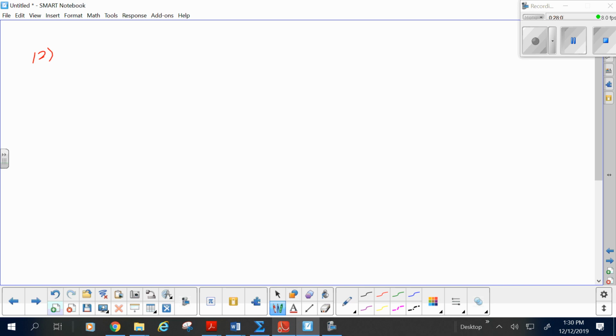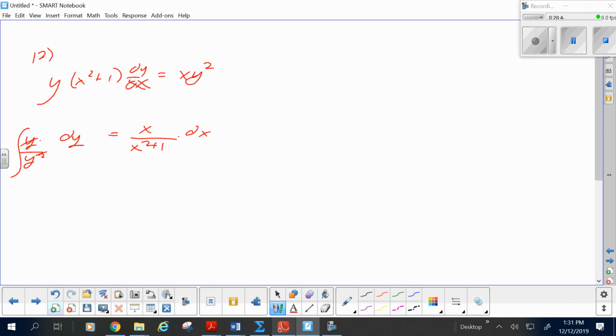Oh my, this is so much. Goodness, what a mess. Where did I go? Where is that? Oh, there it is. X, Y squared. Okay, separating variables is no picnic here, so y and y squared on this side, and x squared plus 1 and dx on that side. So this side, when I integrate it, it's natural log of the absolute value of y.